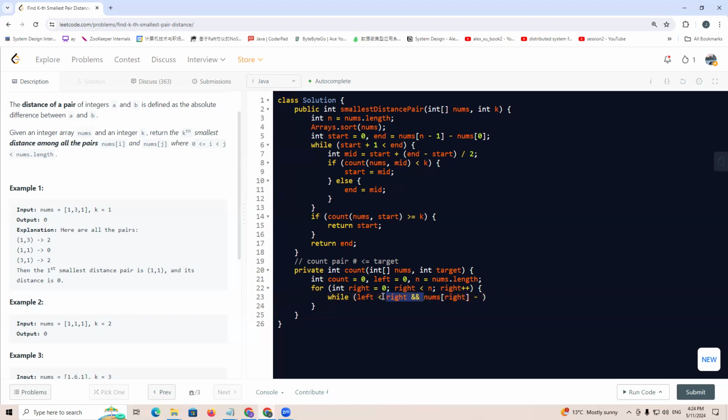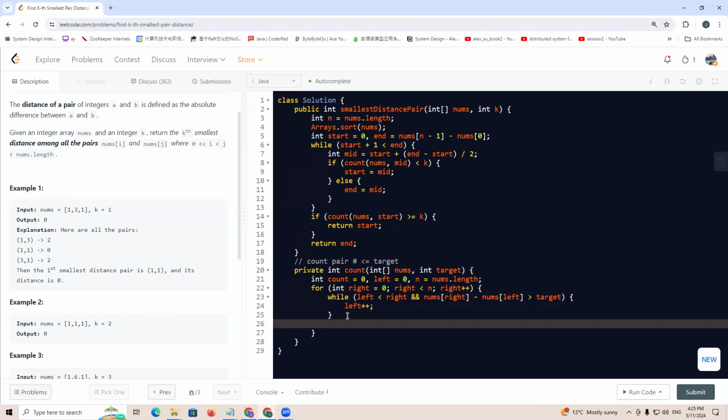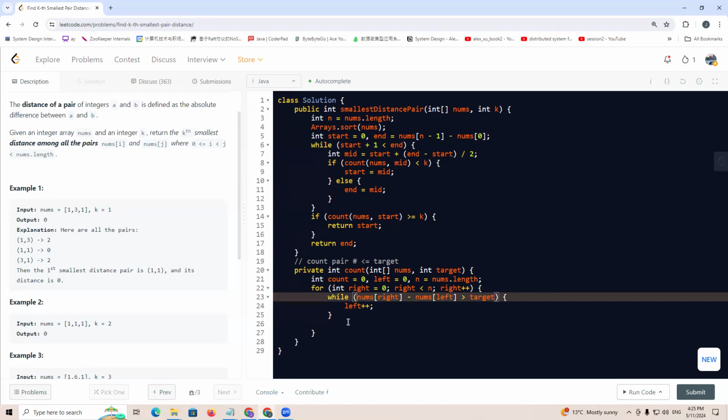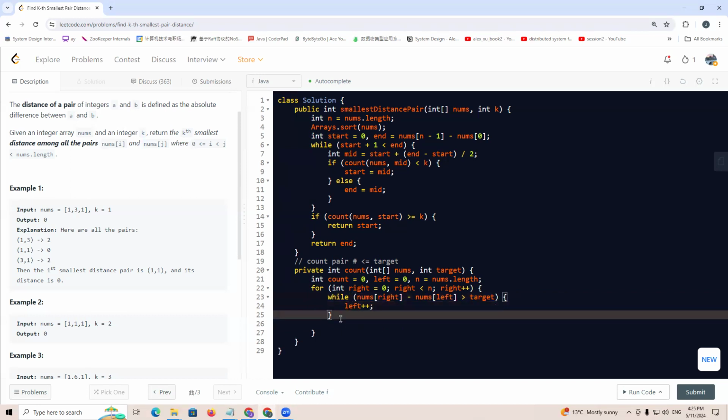So if we don't have this, it will still be fine. While nums right minus nums left is greater than target, right? Then we'll have left plus plus. Let's remove this.